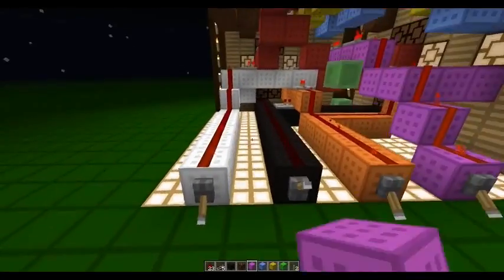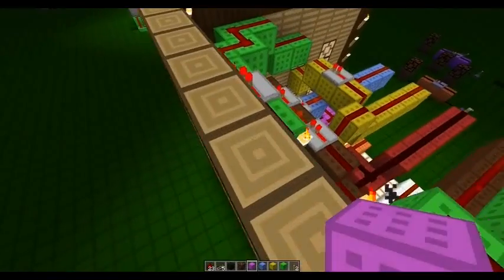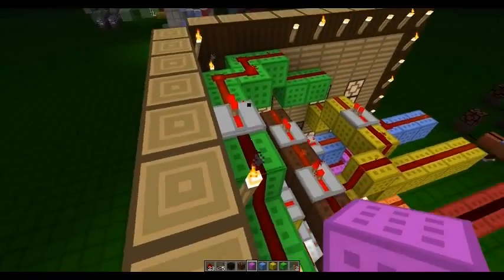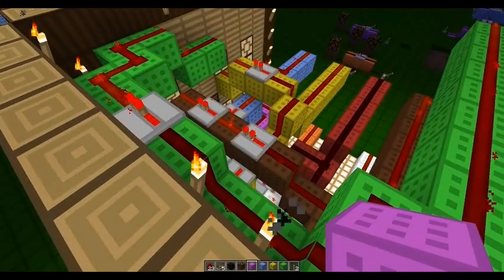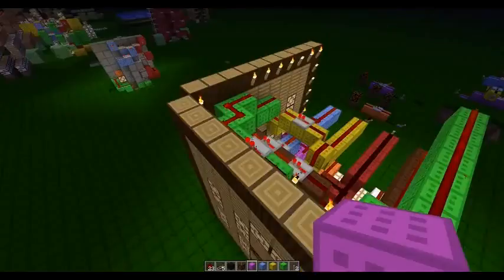And power that one. As you can see, they all light up. The green is actually the only one, because it doesn't cross any other wire, it doesn't have any of these repeaters to allow it to cross, which means that you just need to put a repeater in to make sure that current gets all the way.